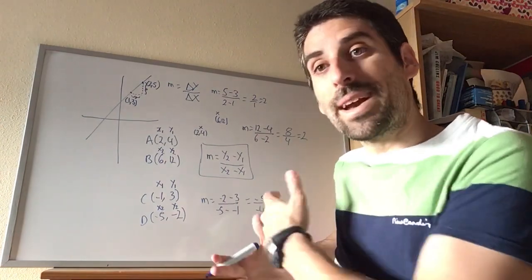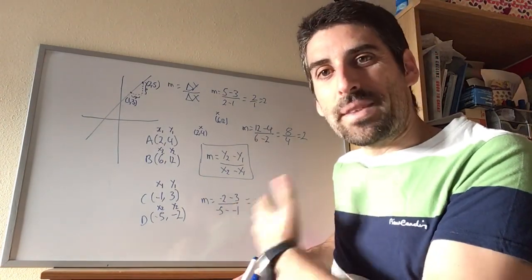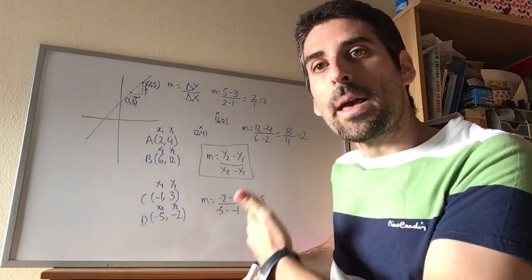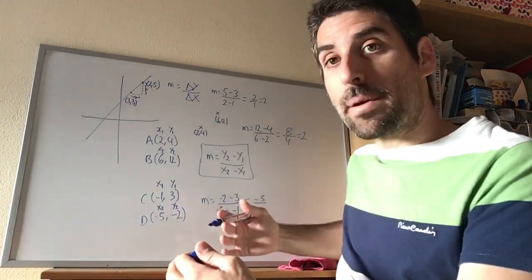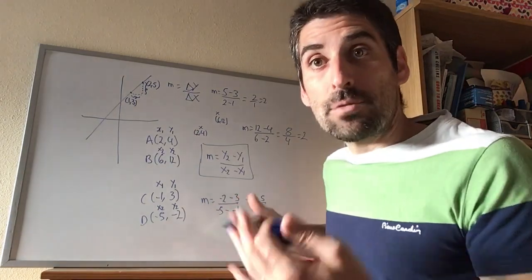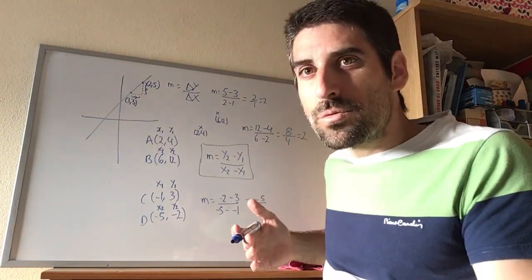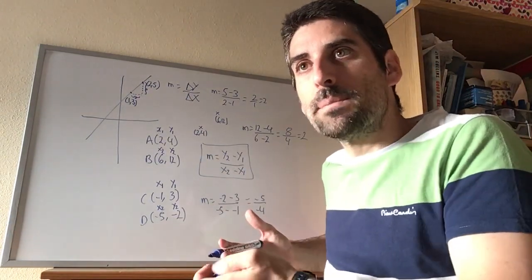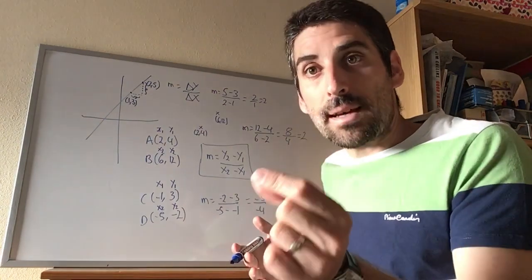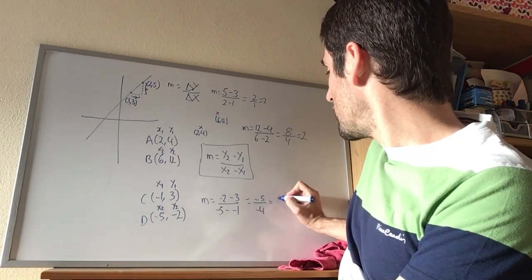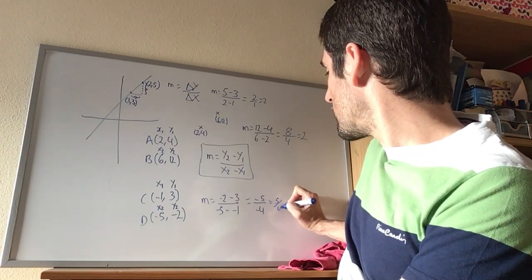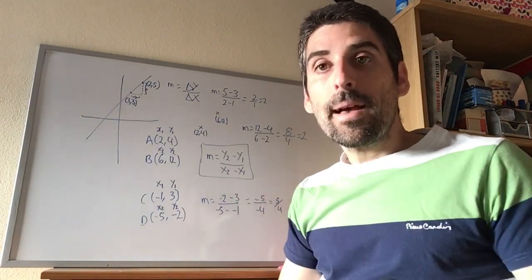And now, you could leave it like that, but that's not exactly accurate. A minus divided by a minus is a plus, and 5 divided by 4, just leave it as a fraction, it's 5 quarters. You could write 1.25, but it's okay. Sometimes you may get a fraction that is not an exact decimal, so you're better off leaving it as a fraction. So the final answer is 5/4. And that is it.